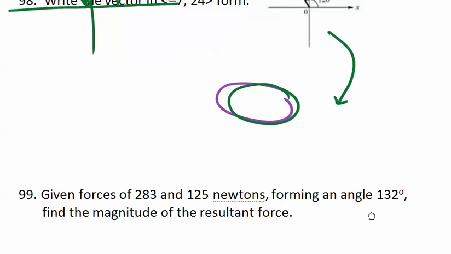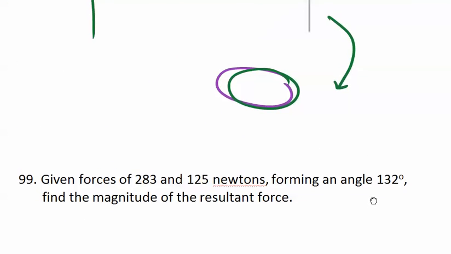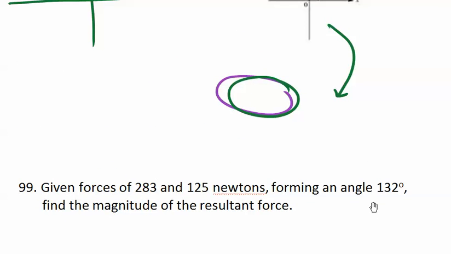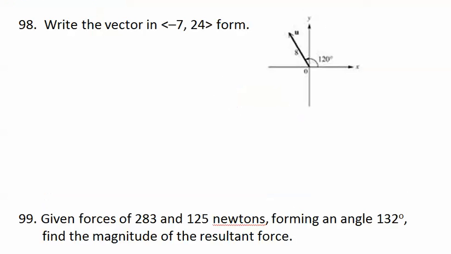All right, now let's see. We got to get my diagram. Let me pause and try to fix my diagram. All right, so we're back in business here. We want to write this vector in this form. Remember, this is simply position form, so it's not the numbers 7 and 24. It's telling you that we want to use this XY format. So here we've got a 120 degree angle and a magnitude of 8.